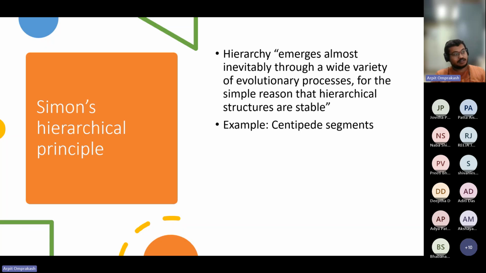What are examples of hierarchical structures? So, for example, in nature, you find centipedes. Centipedes are basically organisms which have around 100 legs, but their body is composed of many different segments, each with 2 legs. So the whole centipede can be thought of as an assembly of these small segments. And there are other different levels of organization or hierarchical ways of putting together things in biology that we'll talk about in a while.